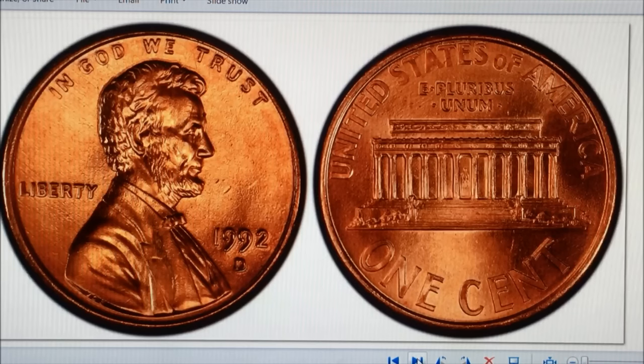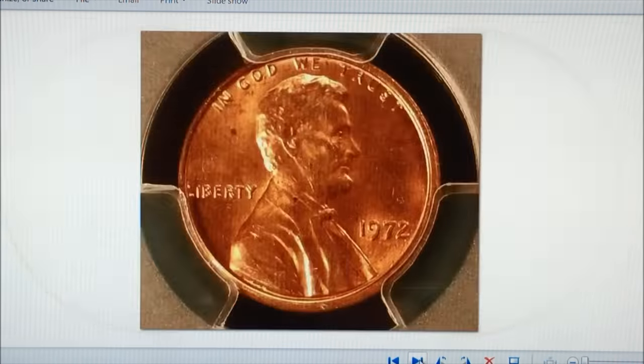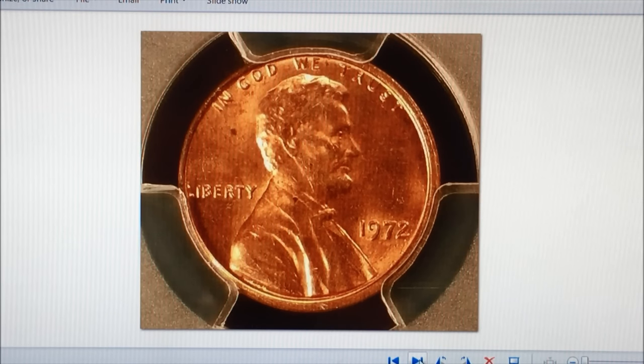The next one is a 92 close AM. What to look for, same thing, very close or touching letters of AM. The approximate value based on grade is $750 to $13,500. The next one, 72 Philadelphia double die obverse. What to look for is the doubling in God, We, and Liberty, and the rim to the left of the word Liberty. The approximate value of this coin is $1,000 to $10,000, although some examples have gone higher.